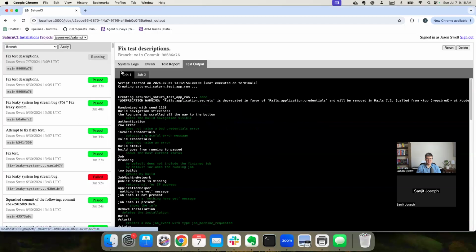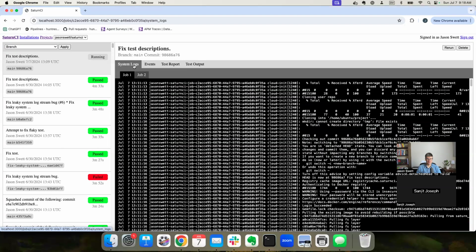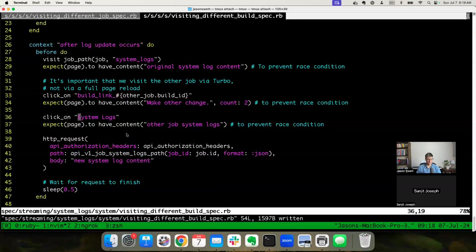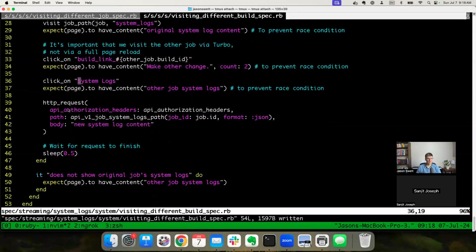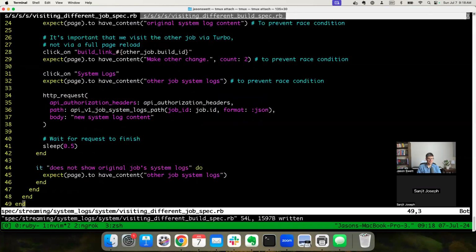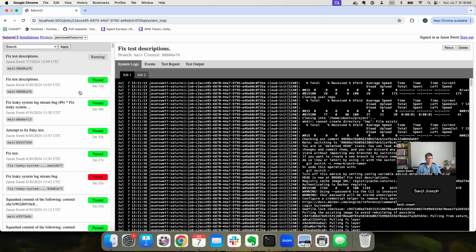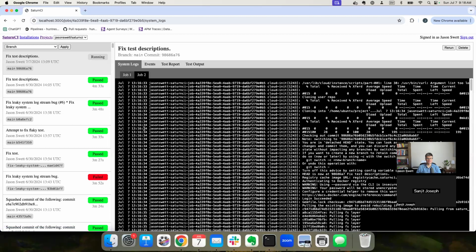Okay, and then we're clicking on system logs. Okay, so I think on this other test, after we click system logs, it's going to naturally be on job 1. So I want to click on job 2.